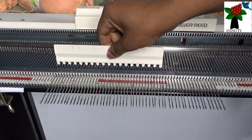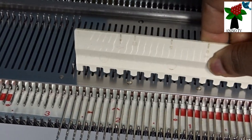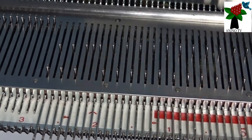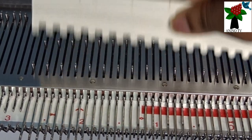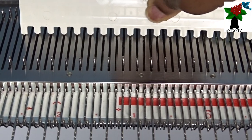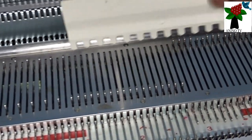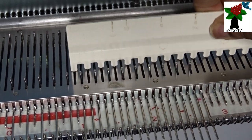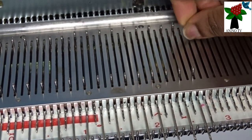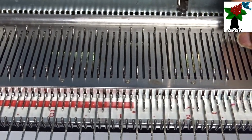But if we use our 1x1 needle pusher, we'll just go closer. Place your 1x1 needle pusher on the second needle and push every alternate needle, or even number of needles, back. Oh, I've pushed the wrong one. Place it straight so that I don't take any other needle, like what I just did by slanting it a bit. Push every alternate needle back. If you get to the last needle, you'll find that the last needle will move because it's an even number needle. This is the 28th needle on the right. It moved to the non-working position because it's an even number needle. Well, we need one to complete, so I'll bring the 29th needle.